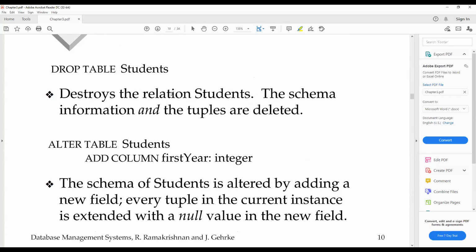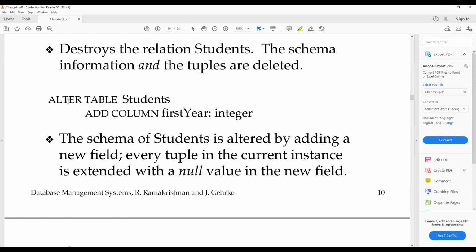So it destroys the relation students or the students table in the database. It essentially blows away everything. It will delete the table and it will also wipe out all the data in that table. So you need to always use this very cautiously, because there's no way to recover the data once you have run this command.